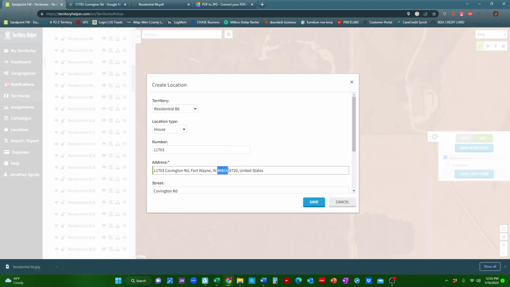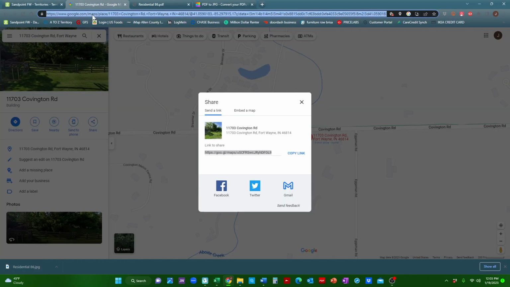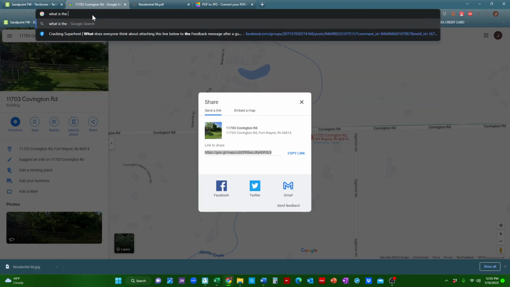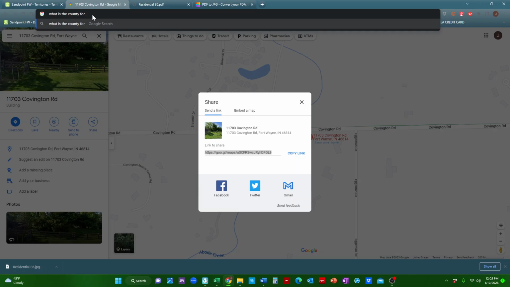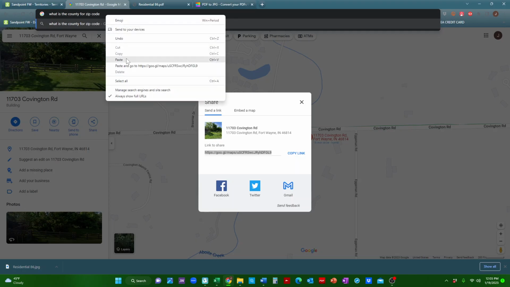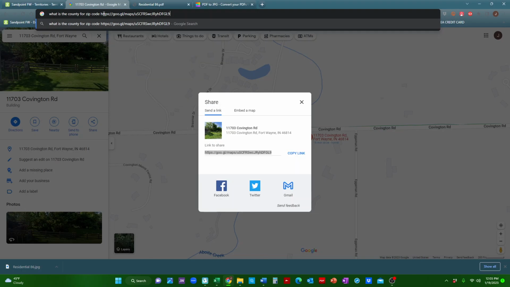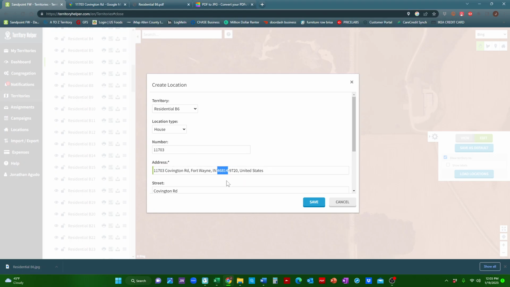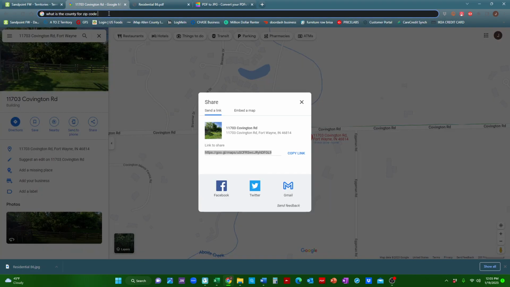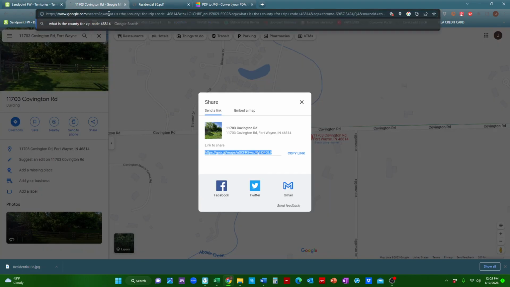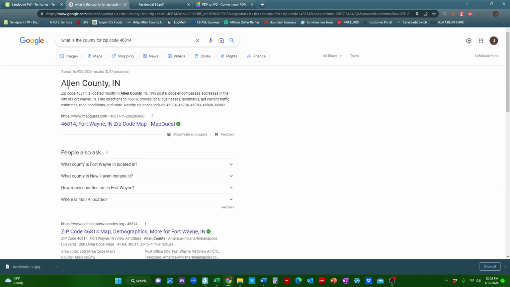Here's the zip code, 46814. And we simply Google that information. So we say, what is the county for zip code 46814? So that's Allen County.